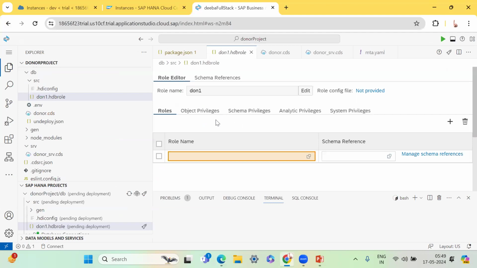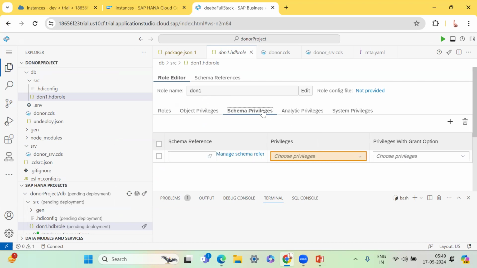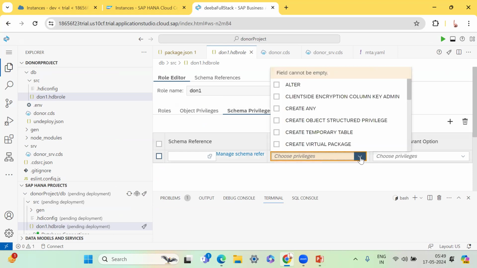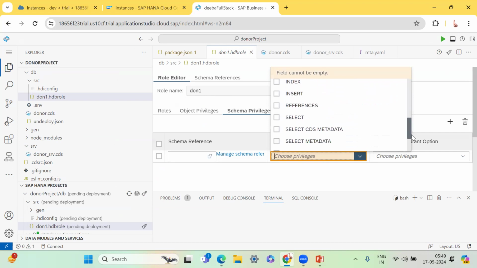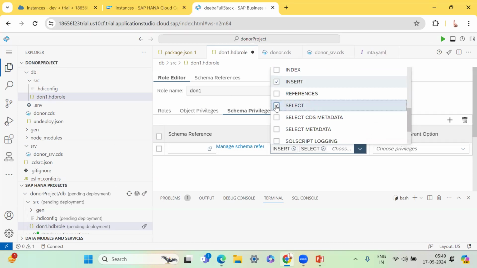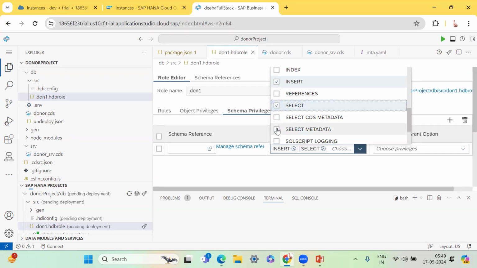it's here, and you see we have to go to schema privileges and under the role Don1. So if you click over here, you just need to give the privileges, not the grant options, but just privileges. And the privileges would be like, I want to have insert and select, and you can go for as many things as you want.